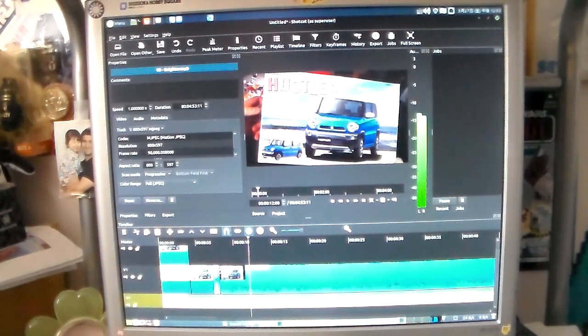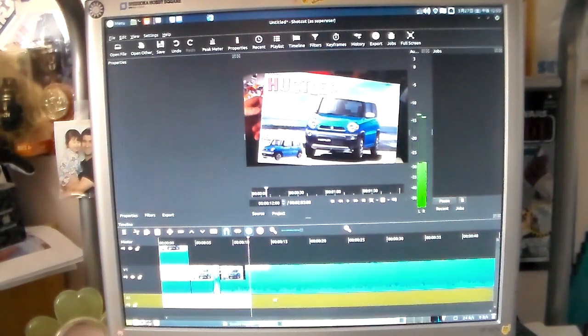So I'm going to click on the A1, which is the audio. This is the Railway Children song here, the Brighter. I'm just going to click here, and you can right-click and split at playhead, or you can just click the S button on your keyboard. And then you can just delete this. You can right-click and then remove, or just hit the delete key. It doesn't matter, either way.